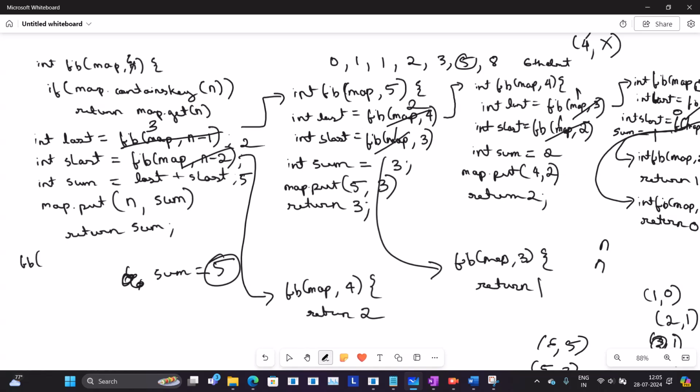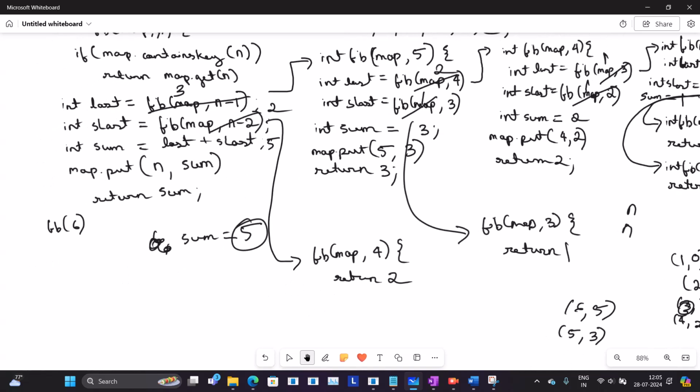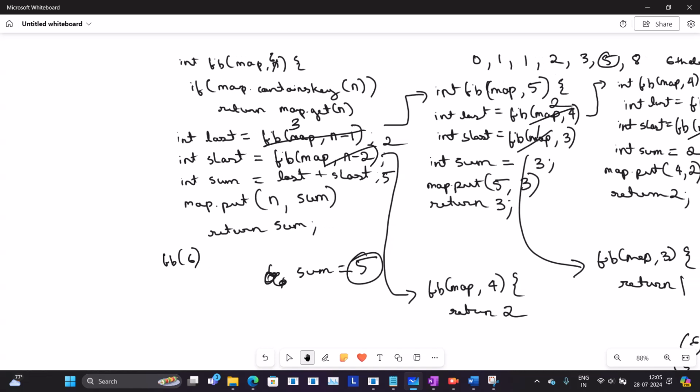So now let's look at this tree. Shall we look at this tree? So now what will happen? Fib of 6, I'll just ignore this map for now. So what exactly happened?